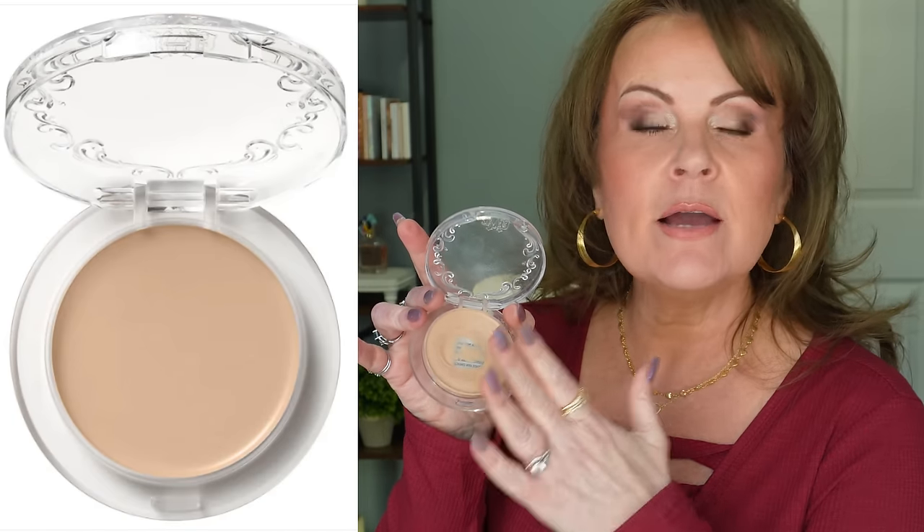If you're looking for a cream makeup, I am wearing the KVD Good Apple Foundation in the cream formula today — this is a fantastic foundation. I've had it for a long time, used it over and over again. I use my makeup sponge to put this on because I get too much on with a brush, and you need a very tiny amount. You're going to get beautiful coverage that's never going to look cakey or streaked. My mature dry skin loves this in the winter because it plays well with all of my skincare and primers — and very little goes a very long way.